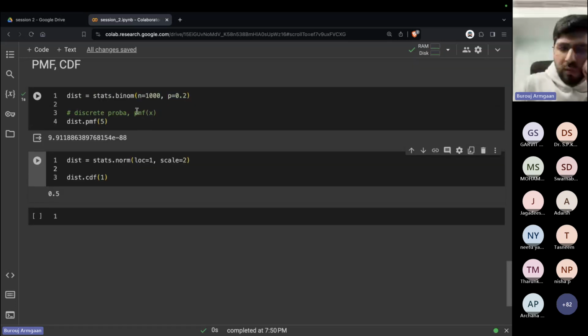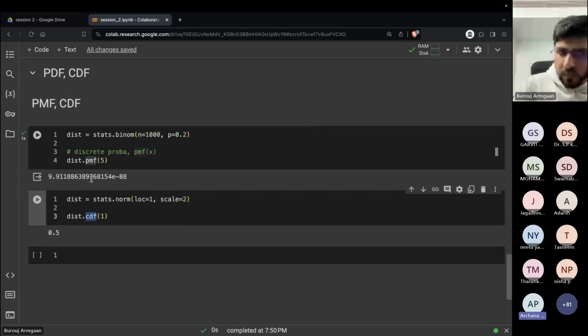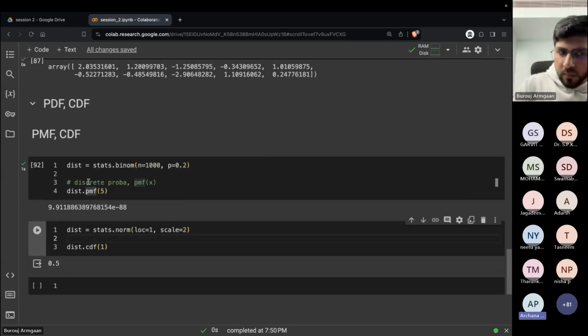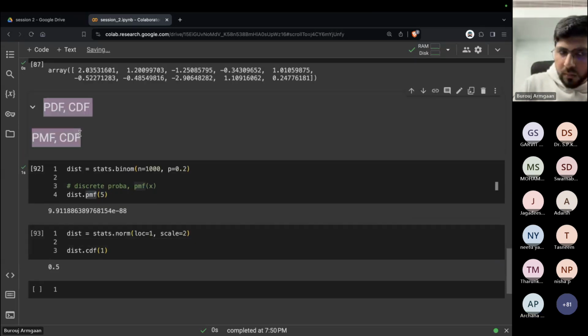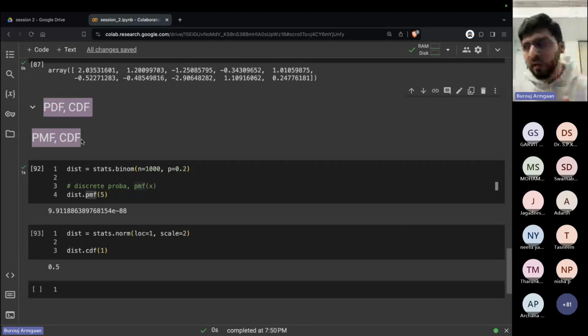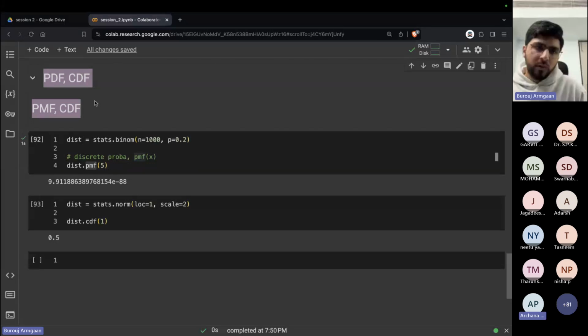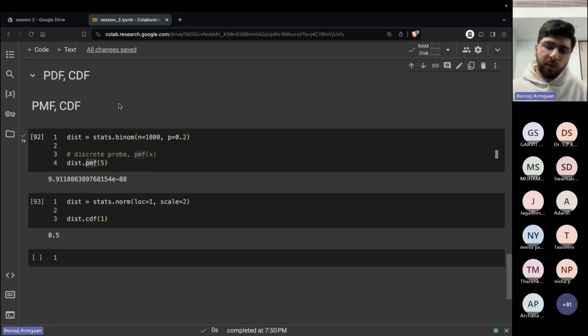Does anyone have any confusion with using these probability mass function, cumulative distribution function? Actually, the difference between all these three, if it could be explained. Yeah, these were actually covered in your lectures. So every week when you attend the live session, it is better that you go over your lectures, because whatever you cover in your lectures, we will try to put that into Python. Otherwise it would become a repetition.